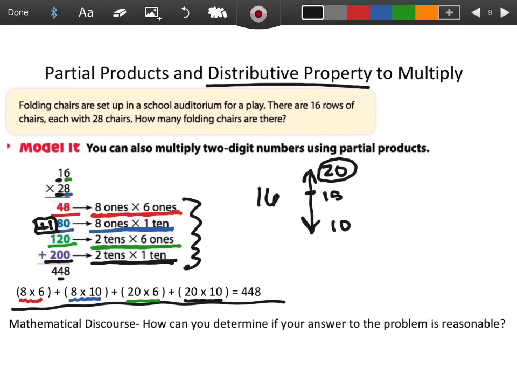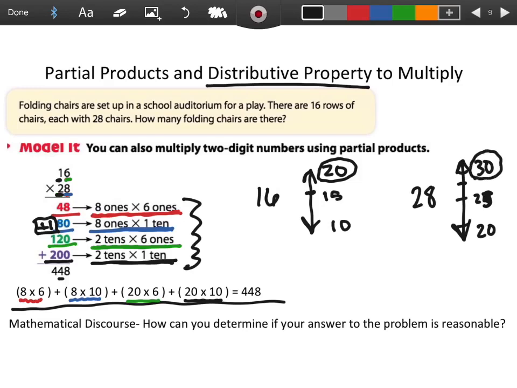Well, let's look at this number 28. 28, is it closer to 30? Or is it closer to 20? Well, right in the middle between 20 and 30 is 25. And I know that 28 is up above 25. Oops, that's supposed to be a 5. There we go. Mistakes happen. We just got to attend to precision and fix it. So 28 is closer to 30, so I'm going to use 30.